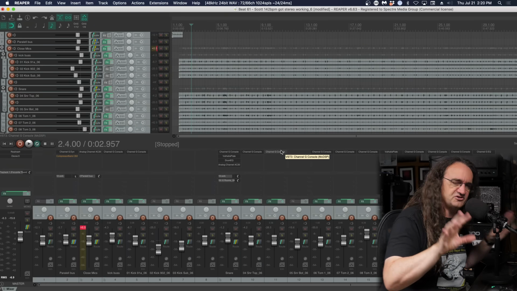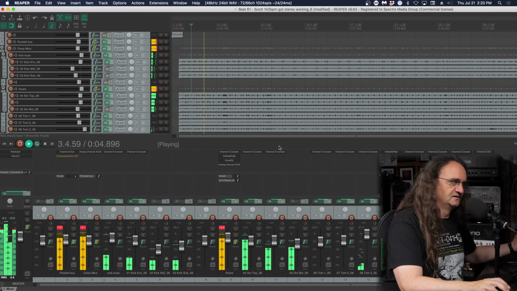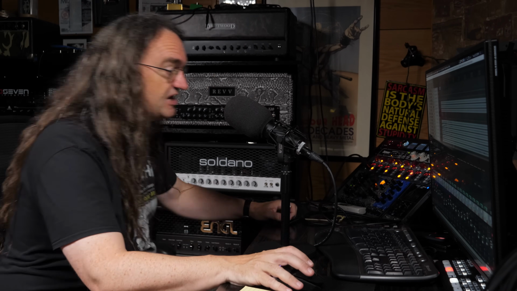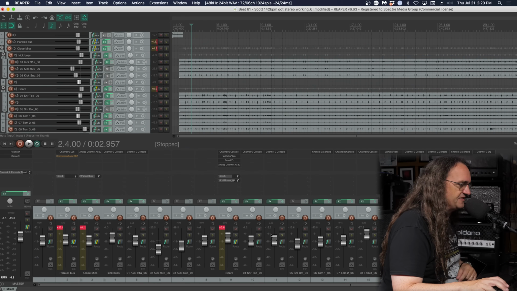I'm using this on my drums here, on the close mics. I'm also doing some parallel compression, and I'm just using this plugin. That's it. I'm going a little bit out of the box for a bus compressor, because that's one of my favorite things. I've got a hardware bus compressor I absolutely love, but for the actual nitty gritty processing there, I'm using the Channel G console, and actually I'm going to drop one in on the snare bottom as well, but I'm going to show you how it all kind of fits together. So, that is a fat snare, I will say that. Damn. Okay, so I've got a couple of things going on here.